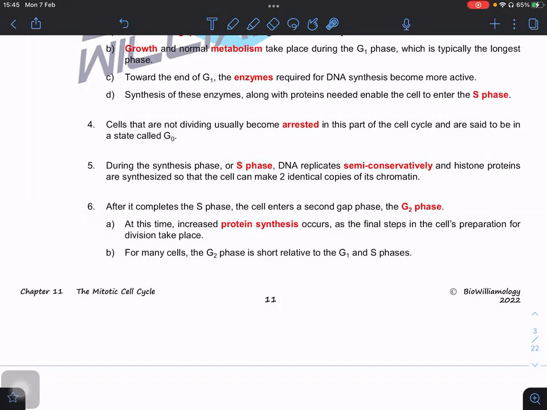Because of G1 and G2, the cells start to grow, and because of certain enzymes and proteins, the cells can carry out certain functions. For example, the liver has detoxification enzymes. For red blood cells, they have carbonic anhydrase and hemoglobin, made during G1 and G2. Are you clear?